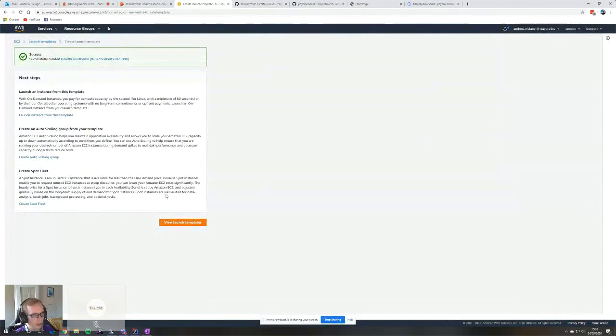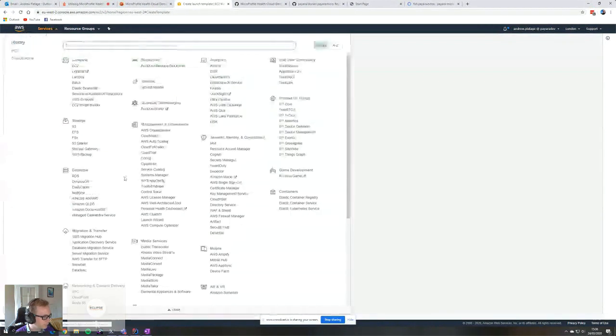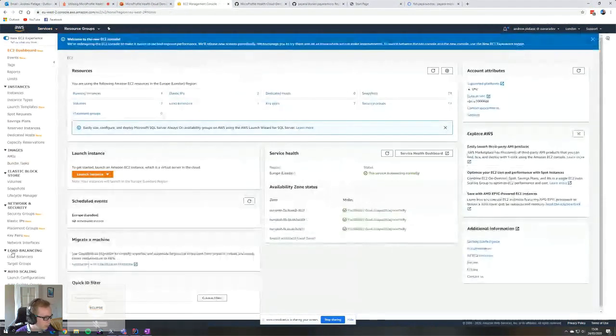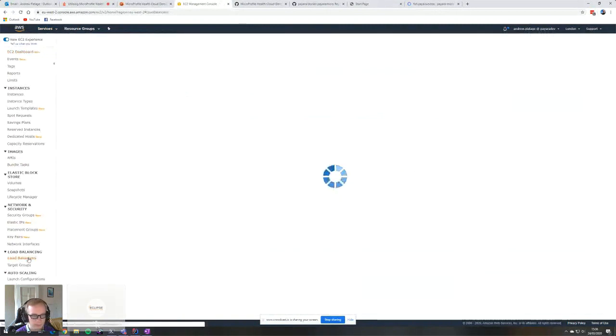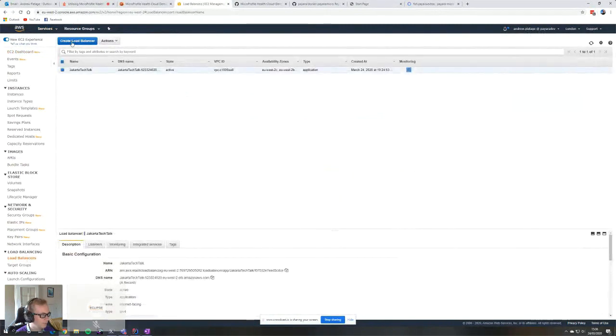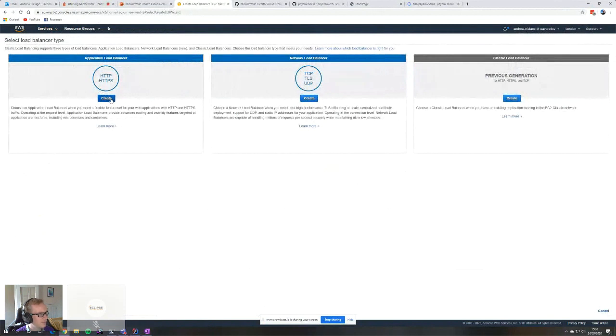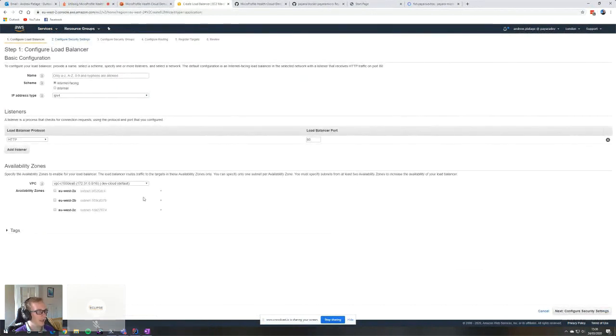So now that I've got that, I could start kicking off applications. Alternatively, I'm going to create an auto-scaling group. Before I actually start creating auto-scaling groups, I am going to make a load balancer, however. So if I go back to EC2, go to load balancers, and start creating one, ignore that one. So I want to make an application load balancer, just because I don't need any of the other things that the web application one gives.